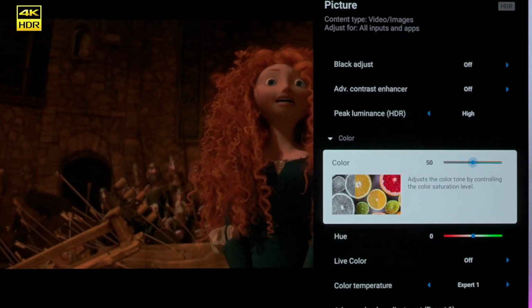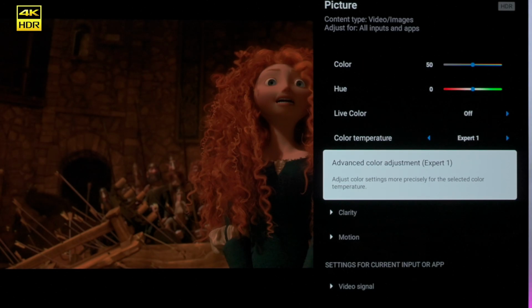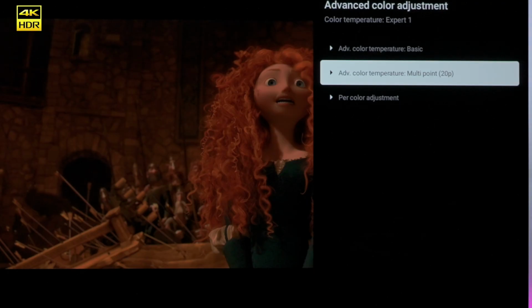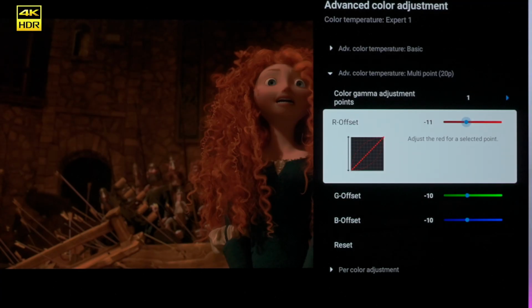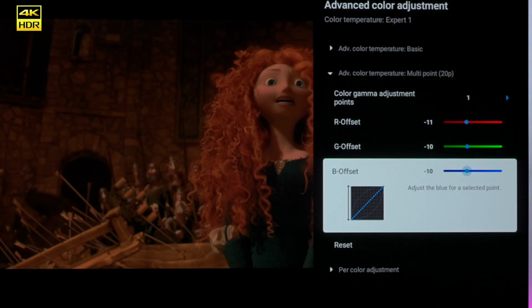Now, a lot of these options do not change in the television when you calibrate it, but what we're going to look for is the advanced color adjustments. Under basic, you're not going to see many changes there, but we're going to go to the 20 points. That's where the changes were made. As far as the color gamut adjustment, we're looking at level 1, the red offset at -11, the green offset at -10, and the blue offset at -10.